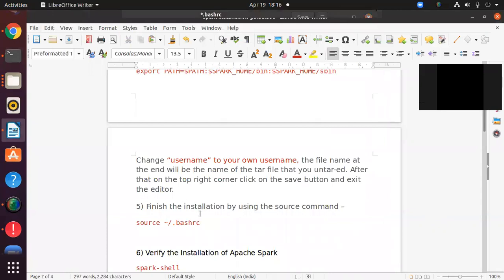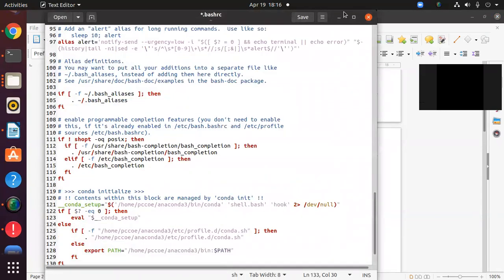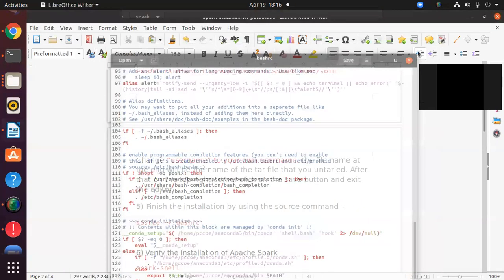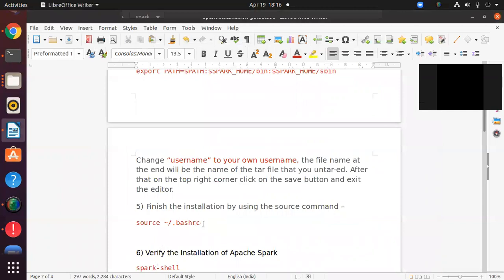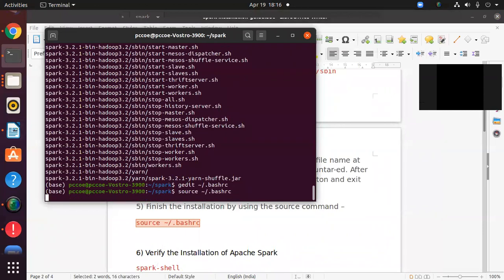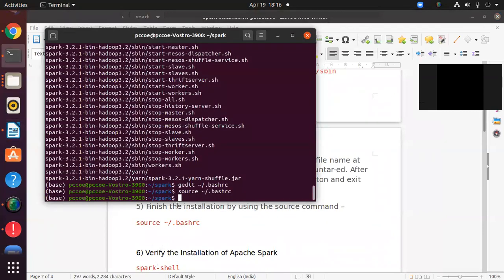After this, what is the next step? Just save this file, click on save and close it. Then on the terminal, execute this command. After successful execution, it will not show any errors.